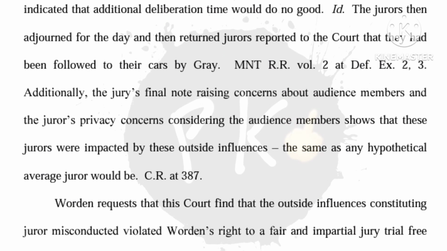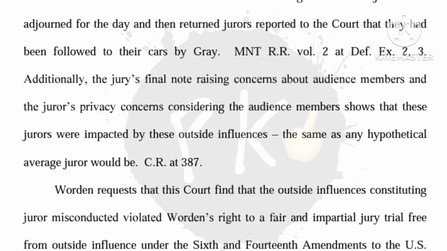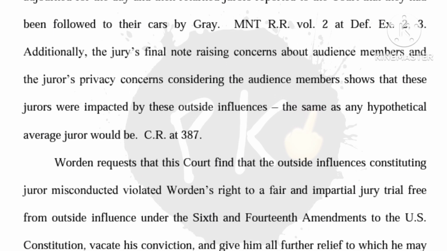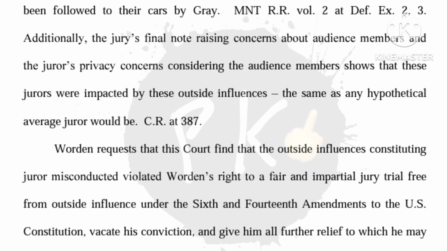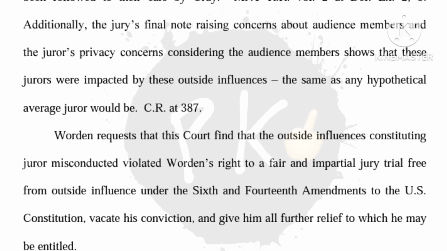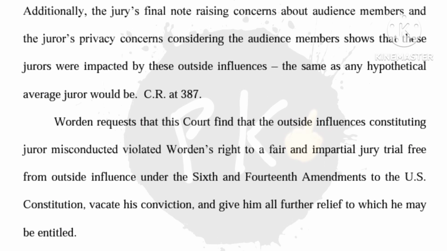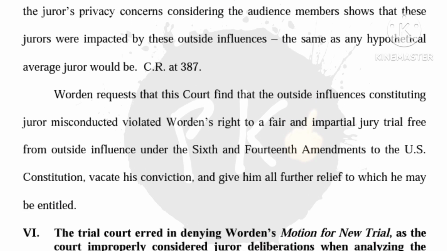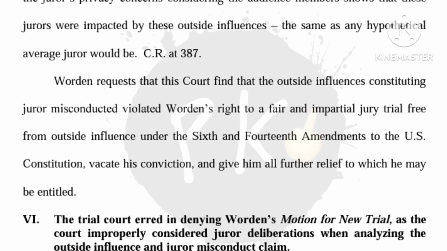Warden requests that this court find that the outside influences constituting juror misconduct violated Warden's right to a fair and impartial jury trial, free from outside influence under the 6th and 14th Amendments to the US Constitution, vacate his conviction and give him all further relief to which he may be entitled.